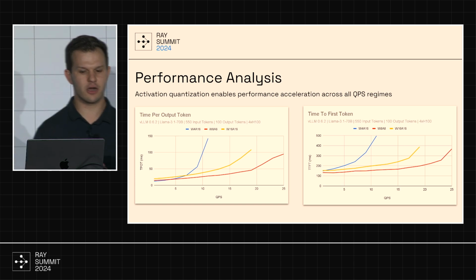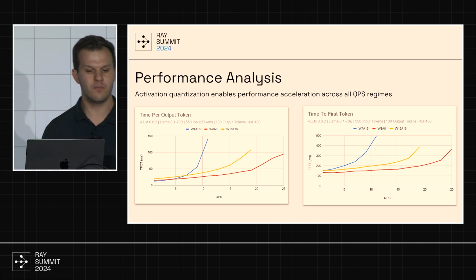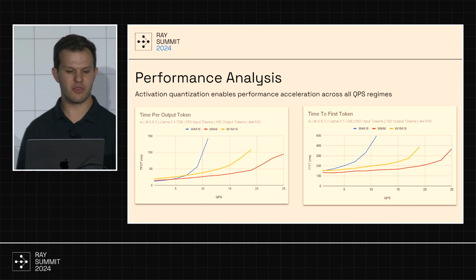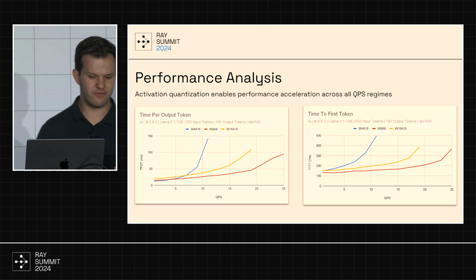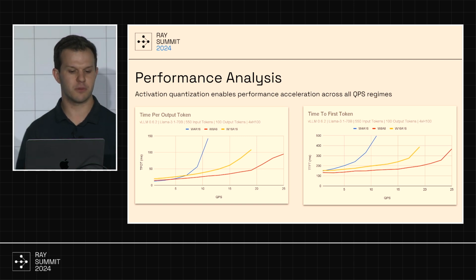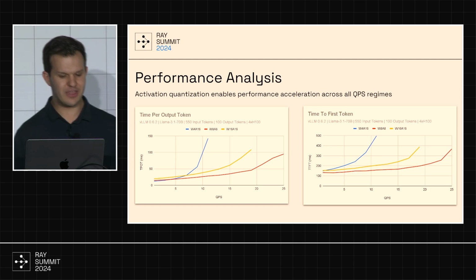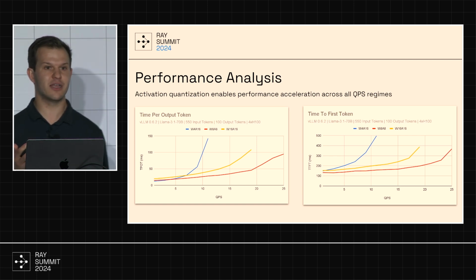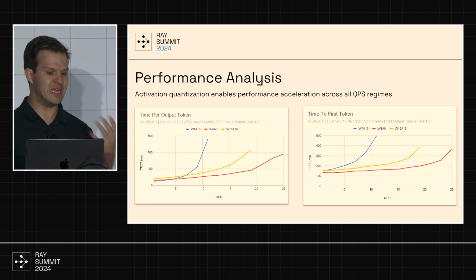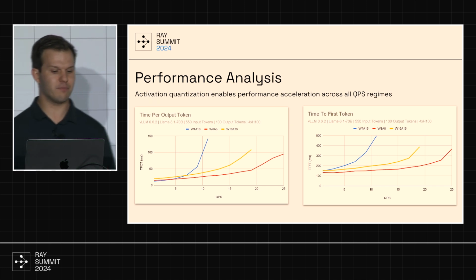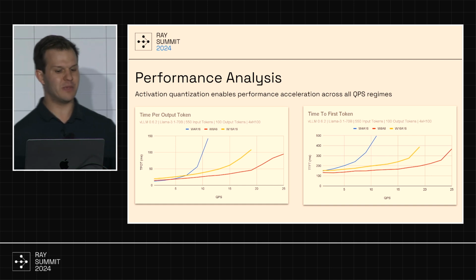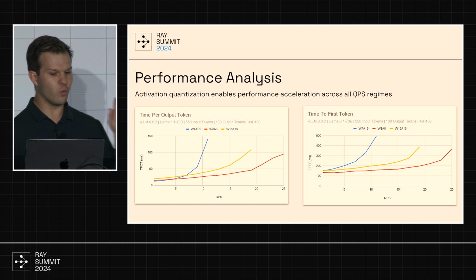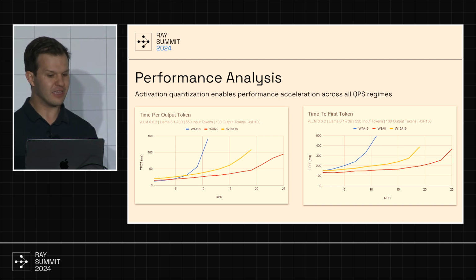So the left-hand side chart shows the time per output token of vLLM running Llama 3.1 70B on 4 H100s with 550 input tokens and 100 output tokens per request. And what we see is on the x-axis is the number of queries per second that the server is being hit with, and the y-axis shows the mean time per output token per request. And what we see is at these really, really low batch sizes, these really low QPS ranges, the mixed precision, the W4A16, the blue line, gets the best latency.